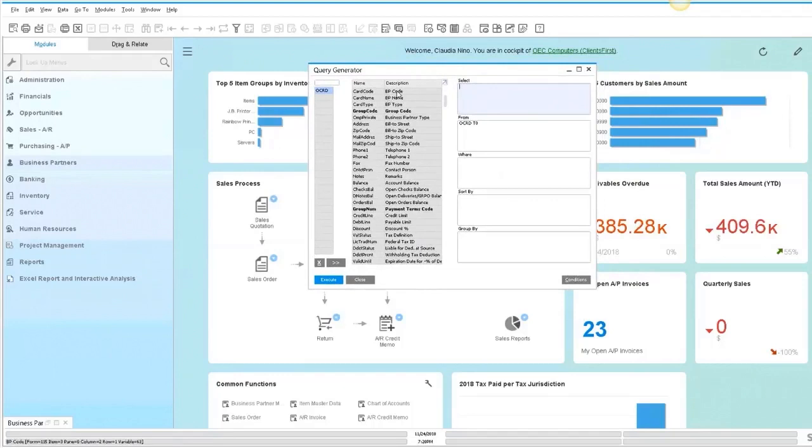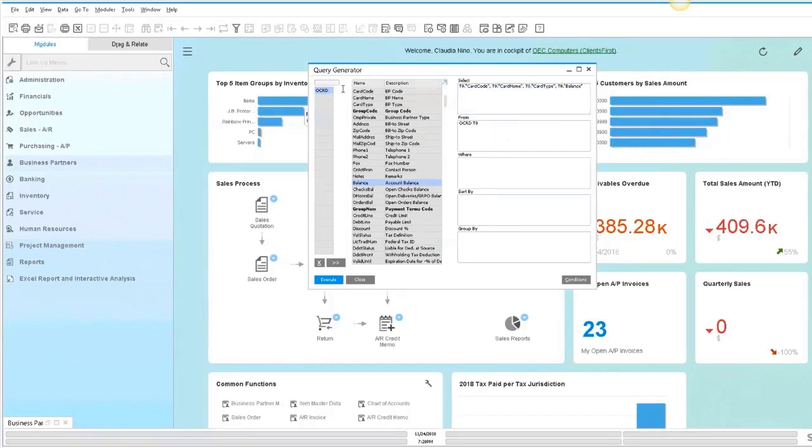So let's go ahead and select BP code, BP name, BP type. We'll learn what that is. Let's select balance, account balance. And these are the fields that I want to pull from my header table. Those are the ones that I want, okay? You can see that the system says select these fields, right? Then I have a box that says from my table OCRD, which is my business partner master data table. And I have additional boxes that I will get into in just a little bit.